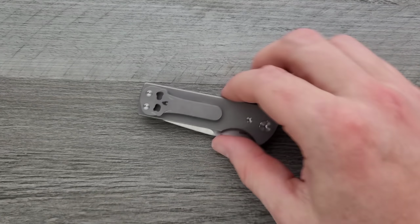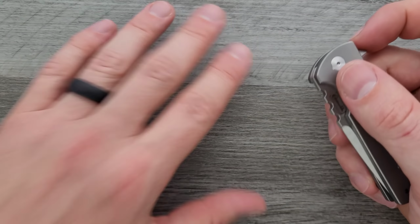Excuse me. I'll just do this with my right hand. Or I'll keep this hand down. But anyways, what we're talking about.